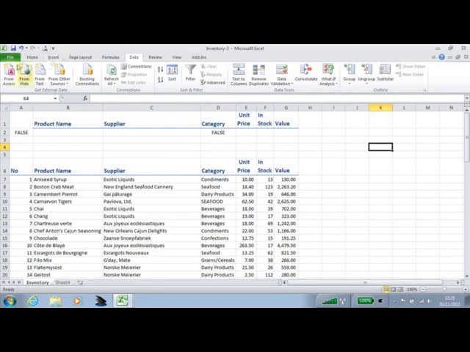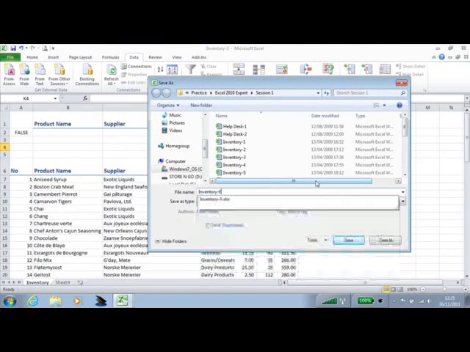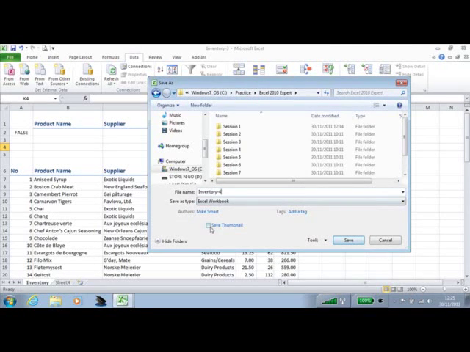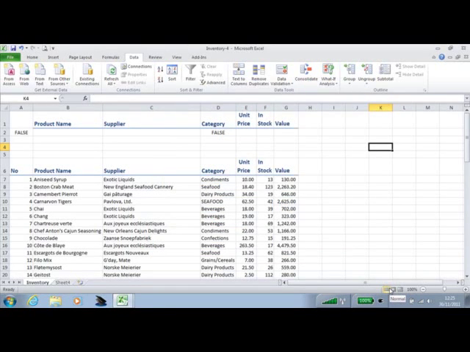All that remains now is to save your work, and I'm going to save with the new name Inventory 4, and as usual, I'll save to the folder above my Sample Files folder. I click the Save button, and you've now completed Lesson 1.6, Apply an Advanced Filter with Function-Driven Criteria.